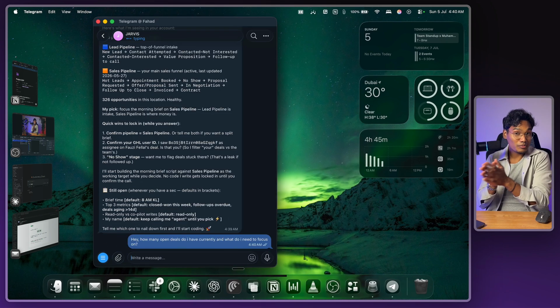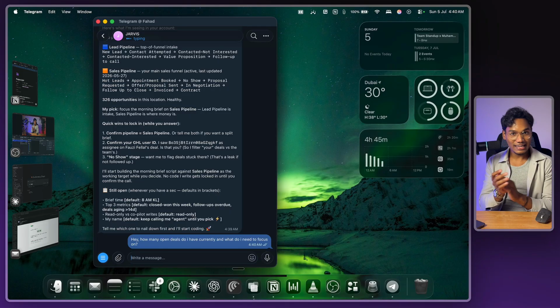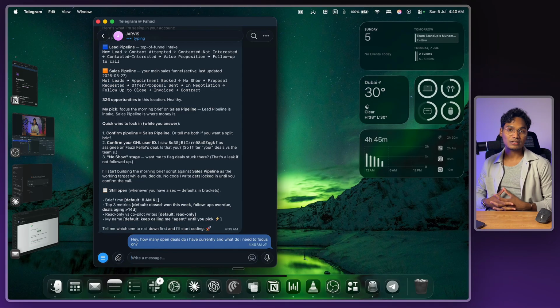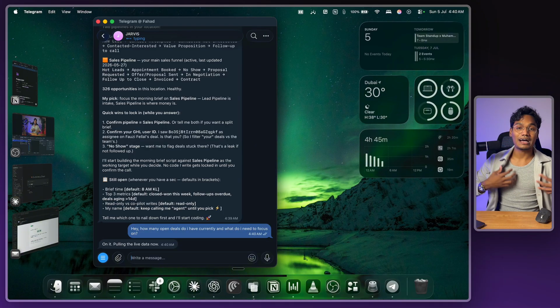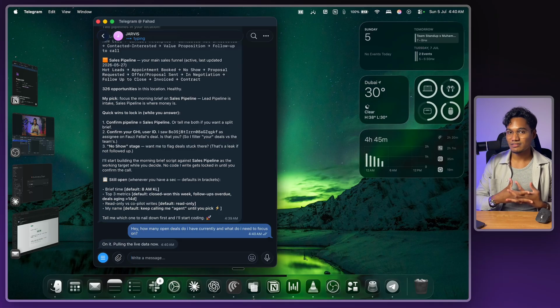Now one part of your sales system is done. Congrats to you. Now it's going to answer questions like, hey, you have XYZ deals left. What do I need to do? How do I need to follow up? I can keep asking it questions, right? And now it's going to remember every question I ask. It's going to be like, Fahad once asked me this, now let me give it back to him again. Let me give him updates every week or so.